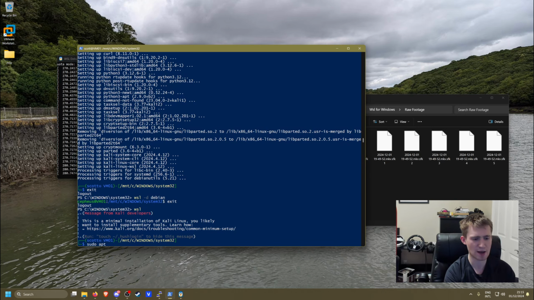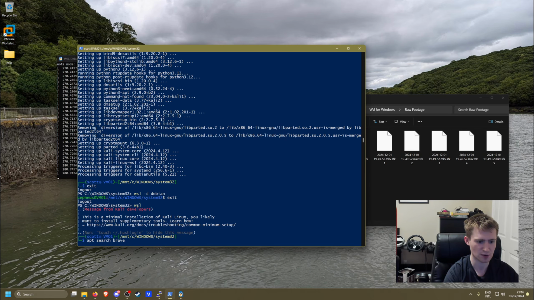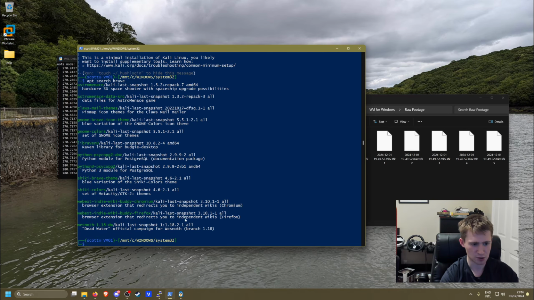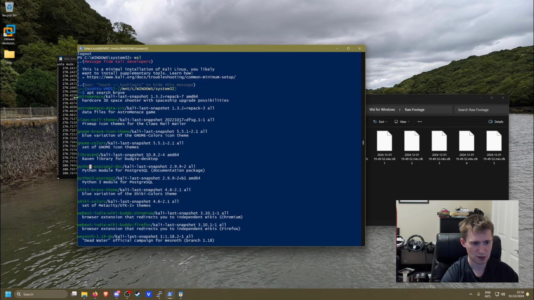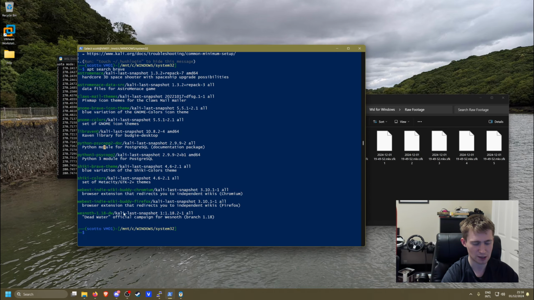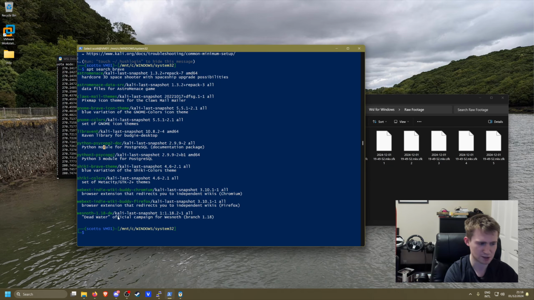But basically, if you need to look for something with a package manager, you're going to type sudo apt search. You can even do it without sudo. Basically, you need these two commands, apt search, to query for applications. So let's say I wanted to search for Brave browser. I would search, and then I would get all these options here. Unfortunately, Brave is not available for this subsystem because it's not a desktop environment, so you can't use a browser. But what you can do is get something called links.